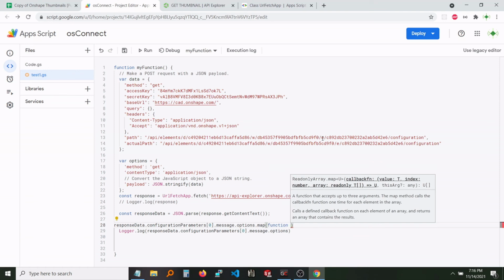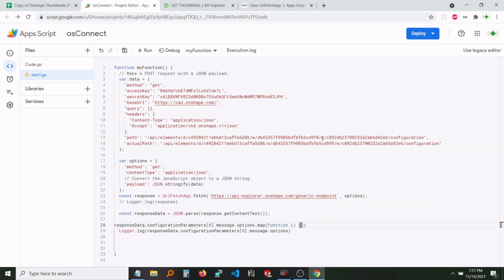Function. It's a little different than normal JavaScript. I think I gotta just do it this way. There's a quicker way in newer JavaScript to do this. So we got that.